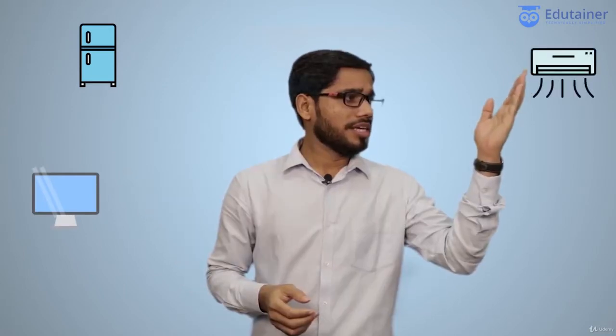Let me explain. We are surrounded with lots of physical devices like refrigerator, television, air conditioners, lights, fans, microwave ovens, etc. Now by using IoT, we can make these devices smart enough to share information with us, and the best part is it can be controlled from anywhere in the world.